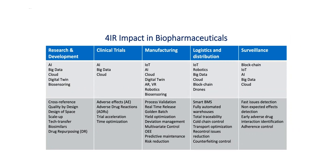So, for example, usually in biopharmaceutical industries, we act when there is an error, an issue, we are reacting to that. Well, the thing is that using quality by design, there is no space for errors, because you are considering everything that could be involved in the process. That means a lot of science, a lot of knowledge in the process. And if we are realistic, and probably if you are coming from the biopharma industry, you have experienced that, usually in this industry, we are making a lot of approximations. For example, linear approaches, or just including a few variables in our studies, 2 or 3 variables. But the reality is more complex.